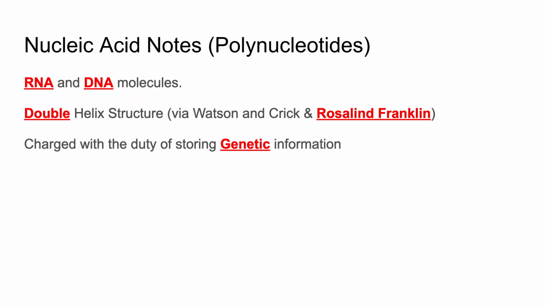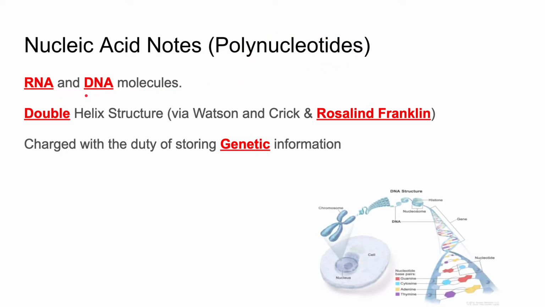And this is sort of a very brief overview. We're going to hit the actual structure of this very hard when it comes to genetics, and for now we're just going to treat it as another molecule. For our purposes, RNA and DNA are the only molecules that are made of nucleic acids, also sometimes called polynucleotides. And they have a very characteristic double helix structure. So if you were to take one thing and put it into a helix structure, this is just two helices, or two helixes, that are bound together in sort of the same format. And we're going to look more into that in just a second.